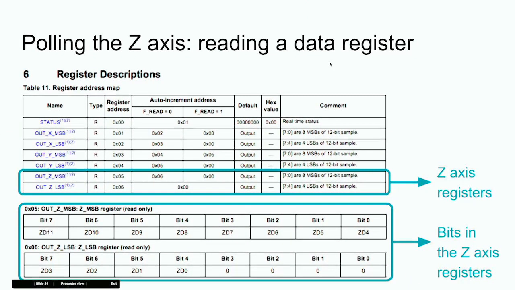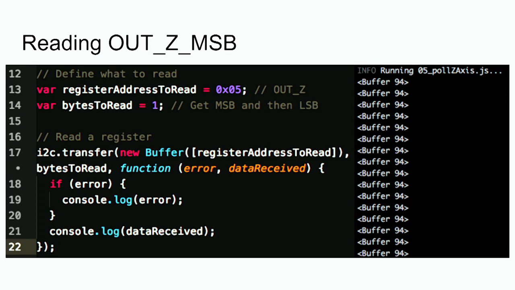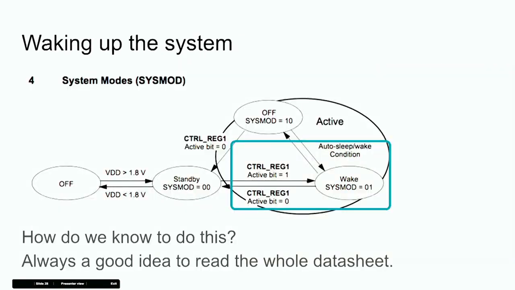Usually, I'd like to do a demo here that shows you the importance of reading the data sheet. If I ran this as it is, I would get this repeating value over here of 94, no matter how I move this around, whether I flip it upside down or not. And that is because I didn't read the part where it says the system is in a low power mode when you turn it on, so you actually have to tell it to start reading data. Read the data sheet, that's the moral. We'll skip to it. And all you have to do there is you get this diagram that says, go to the control register and set the active bit to 1, of course.